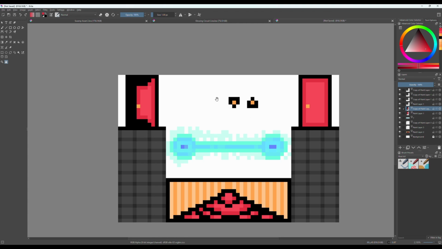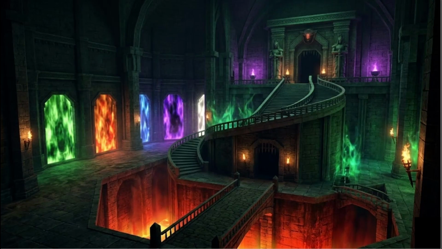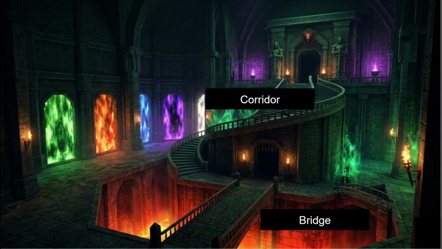Alright. There we go. Now we're inside of the castle. And inside the castle, we got a bridge. Alright, this bridge leads to... I don't know why you got a bridge, but this castle, you can tell, was built for different purposes. Then you got the corridor, which is the stairs going up.